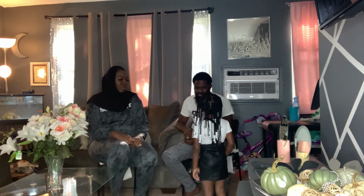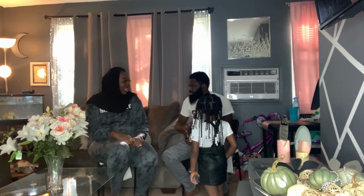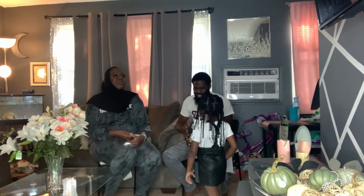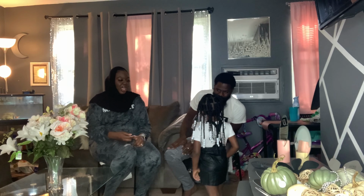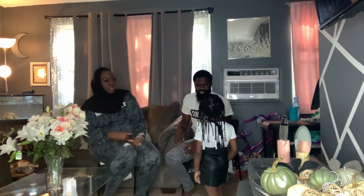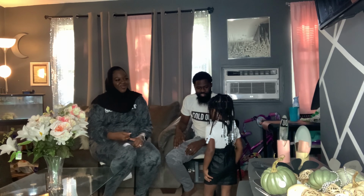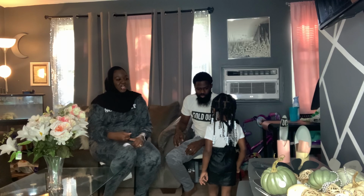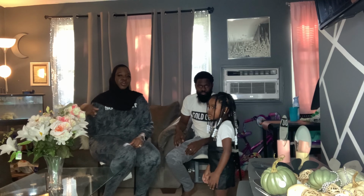I'd give it a 10. This is too grown? I'm saying, like, the outfit is a 10. Oh, I keep forgetting how to read it. Okay, yeah, this one is, I actually like this one with some stockings and boots. This one's not too grown to me. This is like something that she normally wears. Yeah, this is the type of clothes I usually dress her in. Let me see, turn around again. You like the dress?